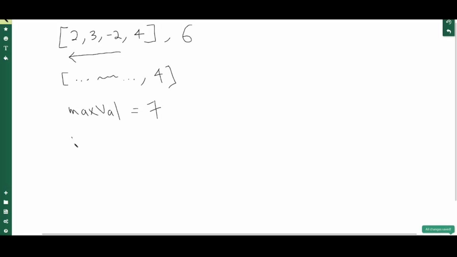And I also give you the minimum value so far. Well, let's say that's 2. If I gave you all this information and you arrive at the current element 4, what would be the answer? That's obvious, right? We simply multiply 7 by 4, that gives us 28.